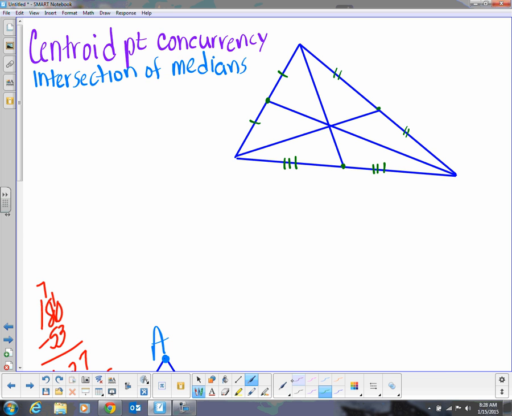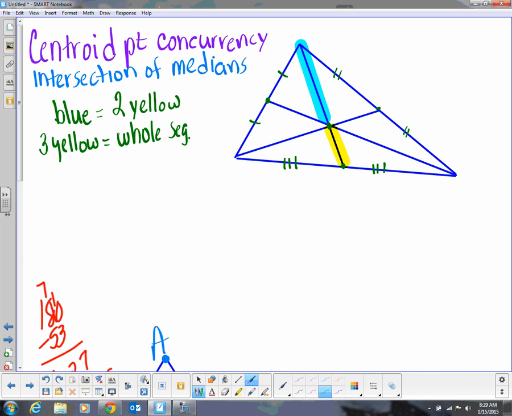My question to you is the median, this point of concurrency right here, separates a median from the vertex to it and from the point of concurrency to the midpoint. What is the relationship between those two segments? We've got this yellow, we've got blue, and we've got yellow. What's that relationship? Yes. The blue segment is equal to 2 times the yellow. I know, this is a review. We're reviewing this. You can put this, just to let you know. Now, what can you tell me about yellow and the whole segment? It's 3 times yellow. 3 yellows equals the whole segment. Okay?